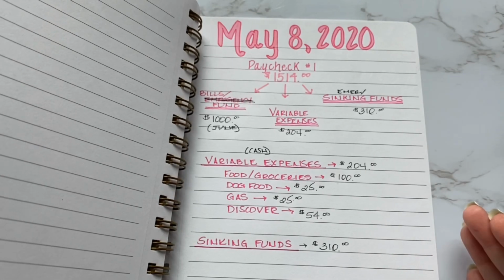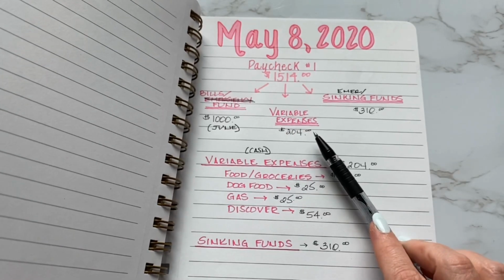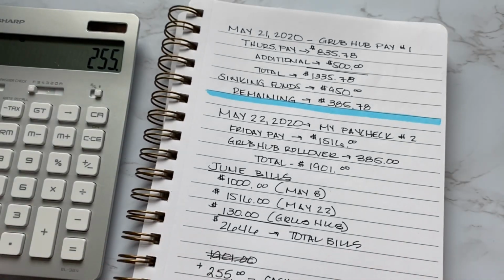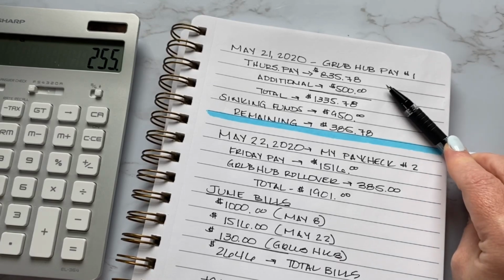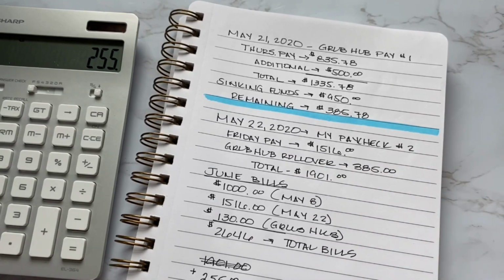Now that I've worked through it for a couple weeks, I understand in my own head why I did what I did. But honestly, if it wasn't for this side hustle, I don't know how we would have made all this work this week, because it's a lot of situation to process with my husband's unemployment, with me getting furloughed, with all these looming what ifs on the horizon. I just don't know what's going to happen. And like I said, thank God for an option like this, because this allowed us to meet our bills and make everything come together and cover everything. So I'm very, very grateful.